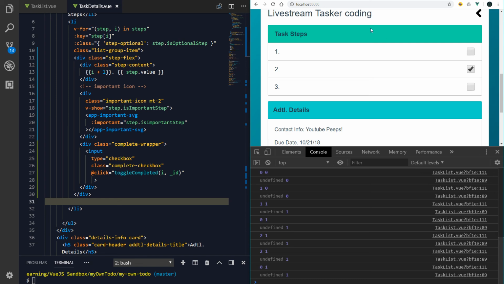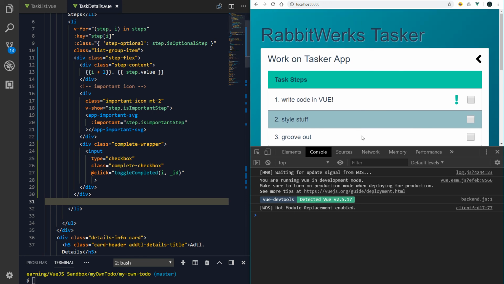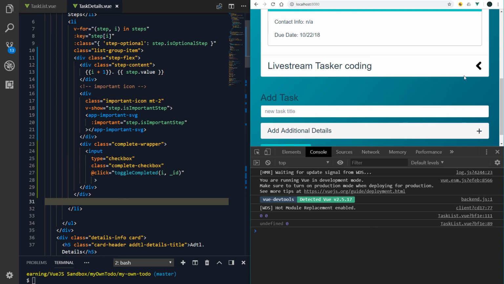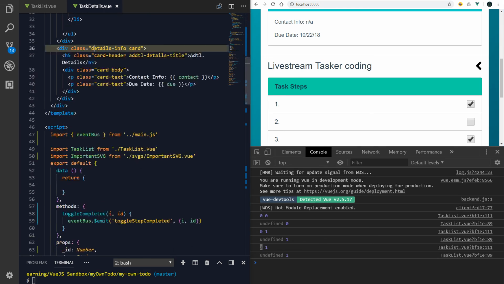So let's refresh this, and look, this is the first task, and this is the first item. So 0 and 0. And if we look at this one, the second task and the first item, it should be 0 1, and then 2 1. Oh yeah, 2 1, since we're doing the index of the step for this first integer. So here, let's just go like this.